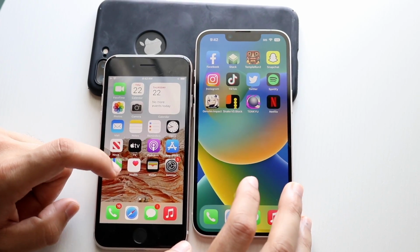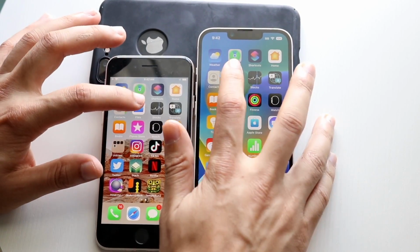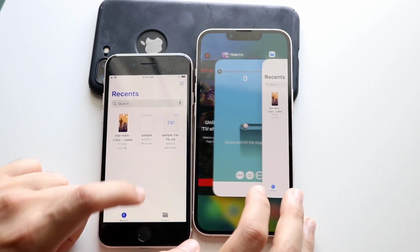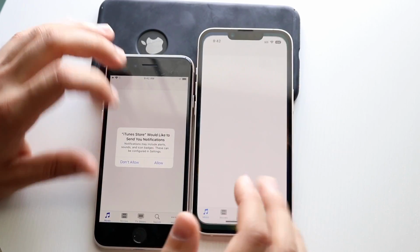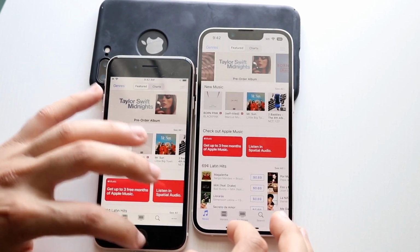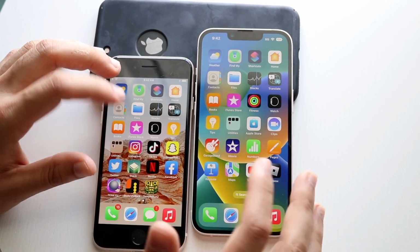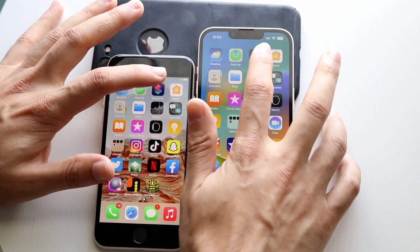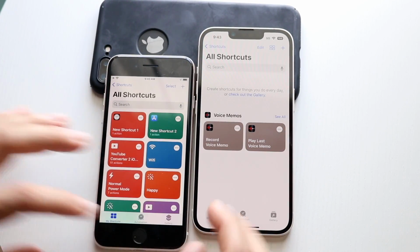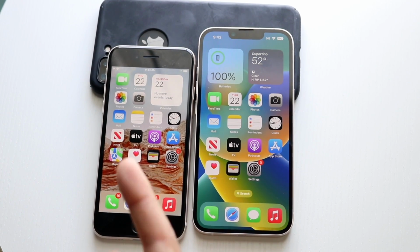But regardless, I actually do think that the iPhone SE 3 did a pretty good job today. You know, it's definitely not the fastest phone of all time, but it did a pretty decent job, which it should be. They have the same chipset inside. But I do think the iPhone 14 is probably the faster one. It's also a smoother one. Having to use the home button and everything can be a little bit outdated, it seems like. I do think with the gesture-based design, it makes the phone feel that much smoother. Even an iPhone 10 kind of feels a little bit smoother and faster in ways than the iPhone SE 3, even though this one has a newer chipset.